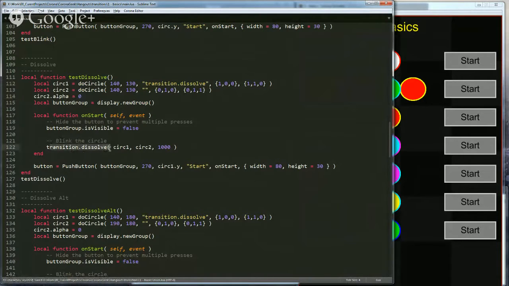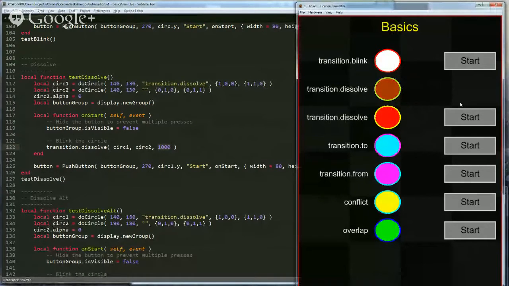When we run this one, transition dissolve, we pass in circle 1, circle 2, and a time. Just directly in, no table, nothing. What that does is simply transition the alpha for each of those. So one goes from 0 to 1, the other goes from 1 to 0, but not exactly.